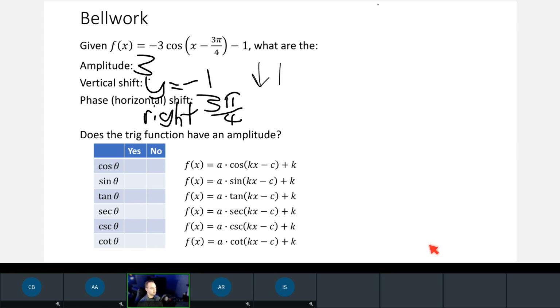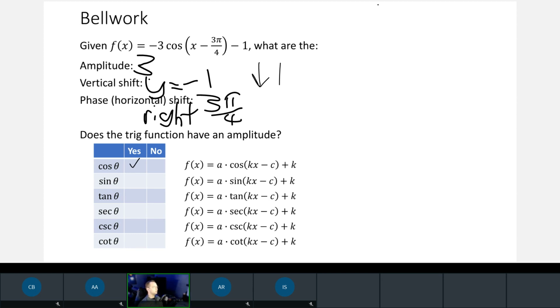All right, the second one. Somebody in class brought this to my attention. They are not here, so I won't say their name. So, amplitude. Cosine, does it have an amplitude? Yes, it does. I'm going to put my pen away so I don't accidentally write on my screen. Yes, cosine has an amplitude.